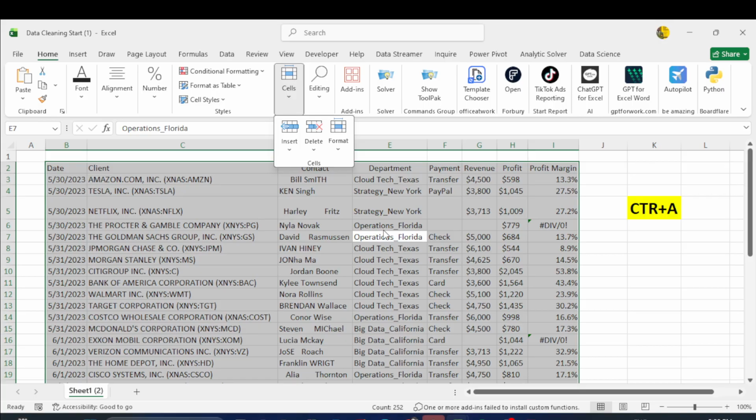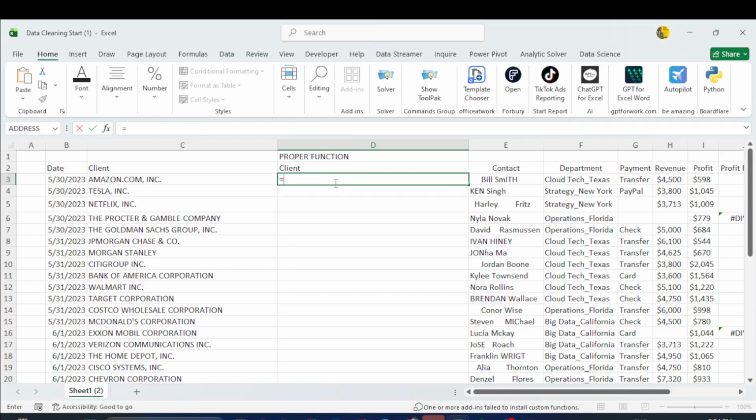in here. So here you press equal to and write PROPER. You see what it is doing now. When you write PROPER, click on it. You are going to see PROPER, and in front of you are going to see text. What this does is restructure your text to make it look nice and good. It is going to extract from that and capitalize each word. So Amazon is now going to start from a capital A.